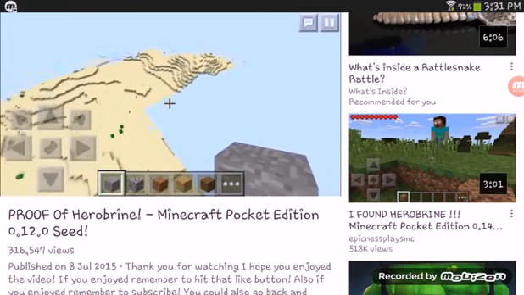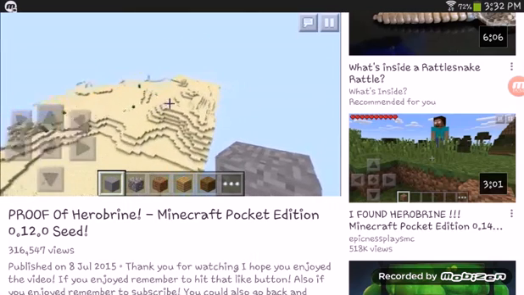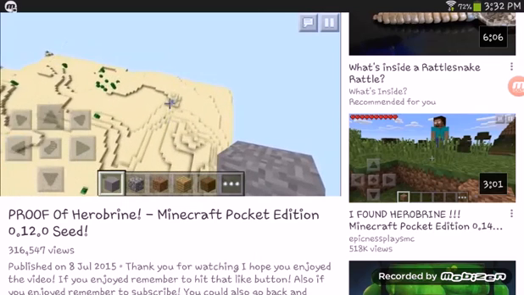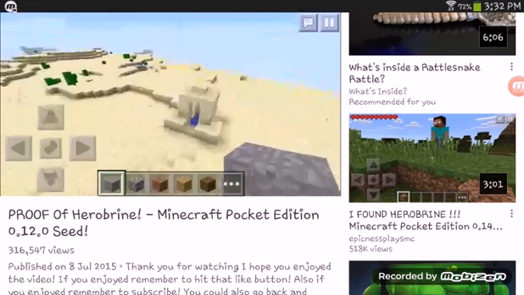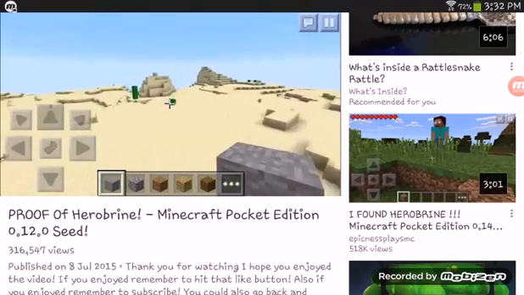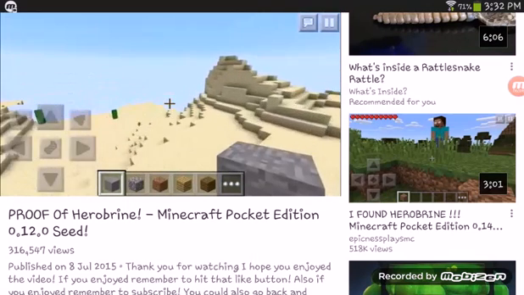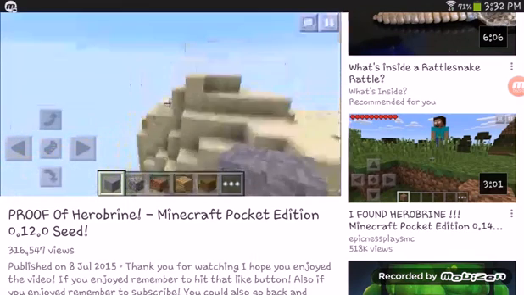It's right up here, actually. He thought this was a naturally spawning Herobrine thing right here, but it's not. It's just a random well. But if you come over to the actual village itself, I'll show you where he found Herobrine, and I'm going to show you the video of him finding Herobrine. So come over to here. Never mind, it doesn't want to work.